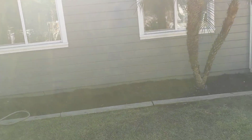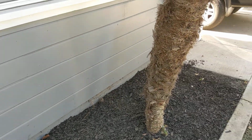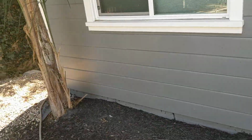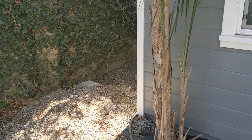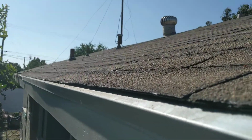But what he found, there's issues. He found this crack right here. And then that. And if you go on the other side, you'll see there's another plate. It's kind of bolted in. And then the kitchen and the bath, it kind of slopes a little bit. So there's that issue. And then the roof, he said, like this part should come out a little further, apparently.